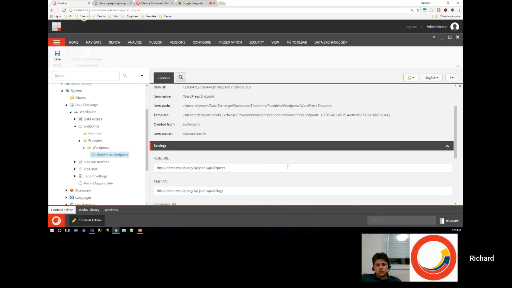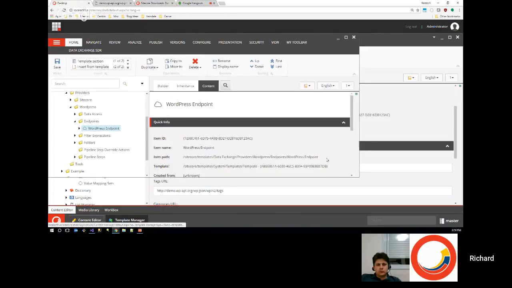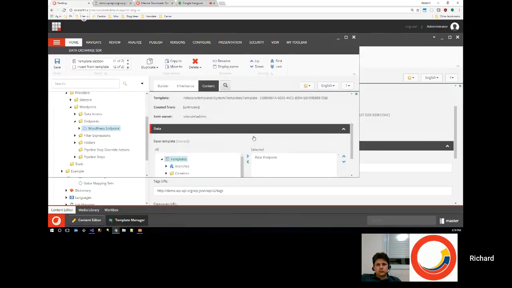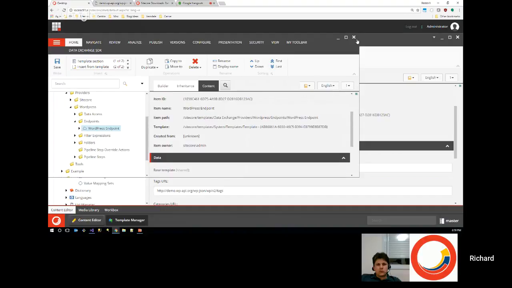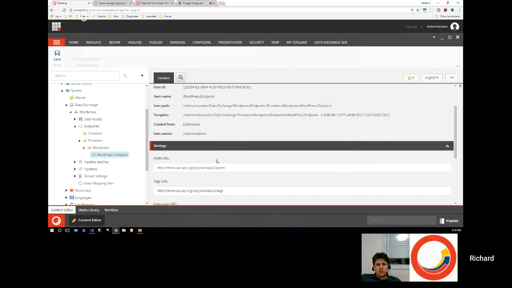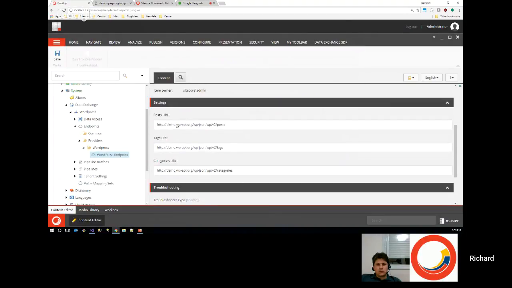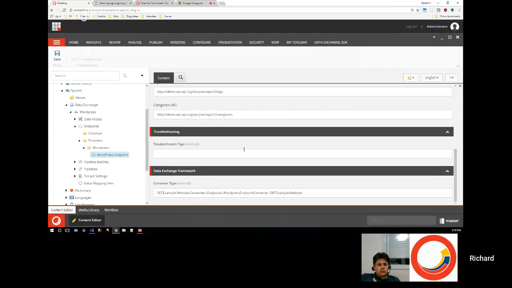So in order to do this, this is a custom template, but we need to inherit from one of the templates that Data Exchange Framework comes with, which is this base endpoint template. With this, you can set up the fields that you need, and it will come with this Data Exchange Framework section.